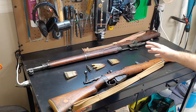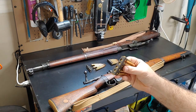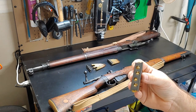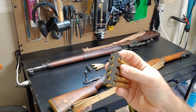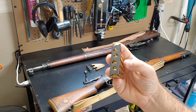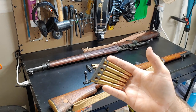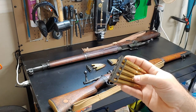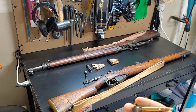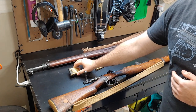So we're going to be testing that compared to what I'm going to call the incorrect way, which is something like this. This is the same clip, just loaded differently. The way this one is loaded, as you can see, is each one of these rounds has its rim in front of the one below it. That's how you'd load something like a Mosin Nagant stripper clip, because you don't want those rims catching on each other. We're going to be testing this way as well, just to see if it makes any difference whatsoever.